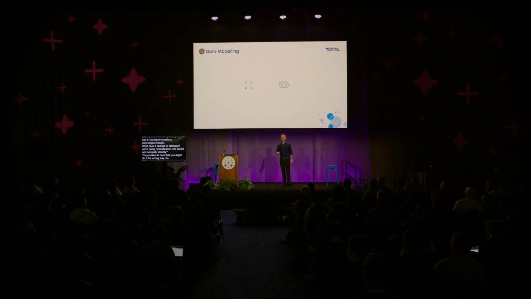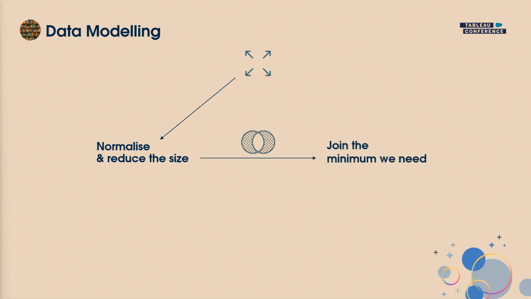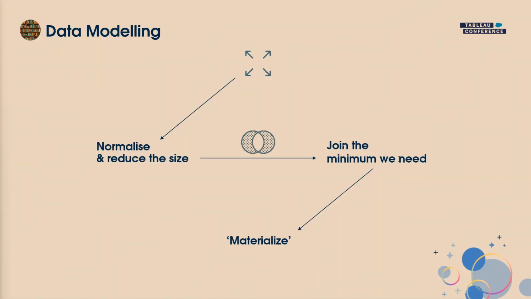So let's go to a simple example. We are having normalized and reduced data size. We are taking this big table, we're making a couple of them. That's step number one. Step number two, in Tableau, we are making joins. Now remember that whenever you're doing joins or unions, this is actually computing. You know how it goes if you have too many tables and it's just spinning endlessly. Well, because it has to do all the work. You're doing work on the Tableau side that could be done somewhere else. So instead of doing it there, let's try to materialize it.